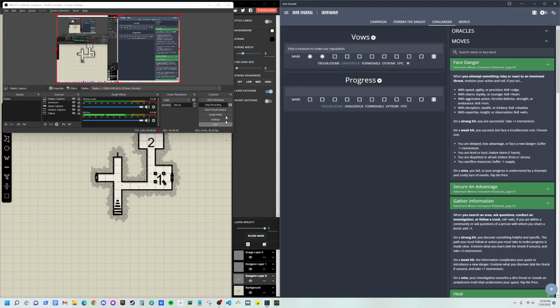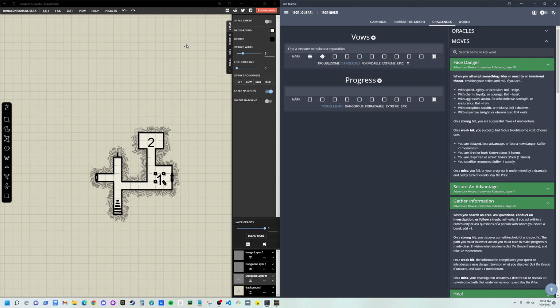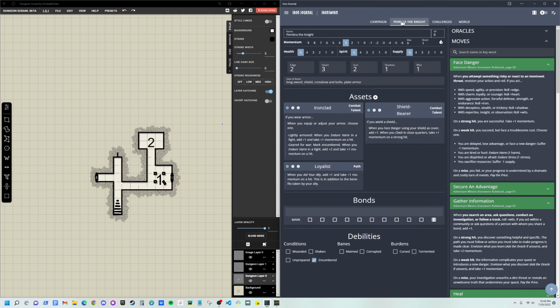All right, we are bumping up on 33 minutes on this video, 36 minutes. So I think it's time to wrap things up. But I'm going to leave Pembra and Cormac here in this fresco room with the first of their treasures, and they are ready to delve deeper. And they've got 2 doors and another tunnel to explore.